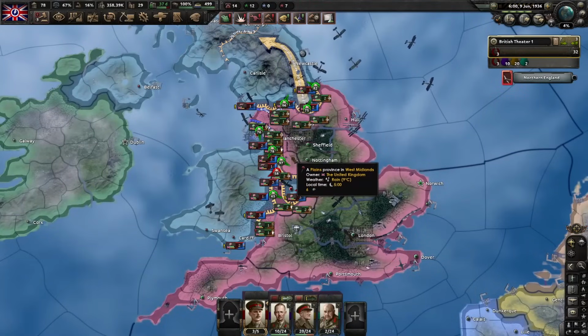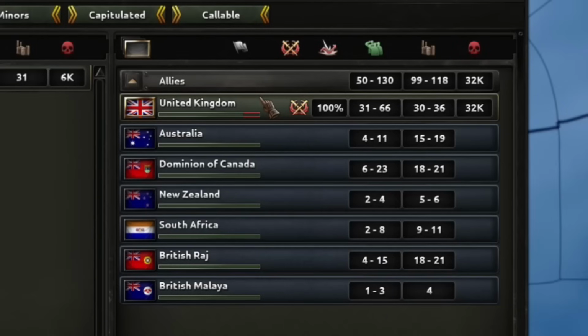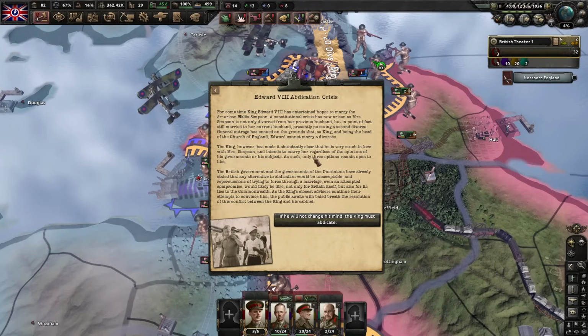One thing that we're going to want to do, essentially, is that as we start to capture territory, we want to keep an eye on their capitulation. Because before they capitulate, we want to declare war on the rest of their allies so that we can take back all of the dominions as well. Liverpool is a really big point for us, so we do want to keep an eye on it.